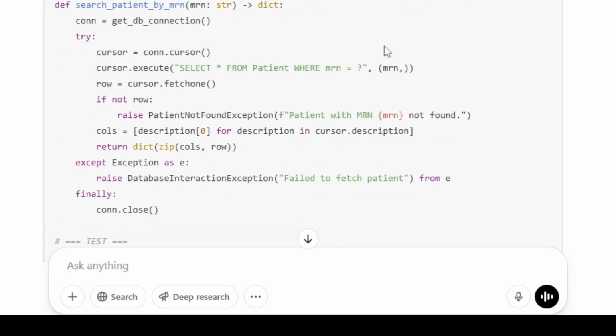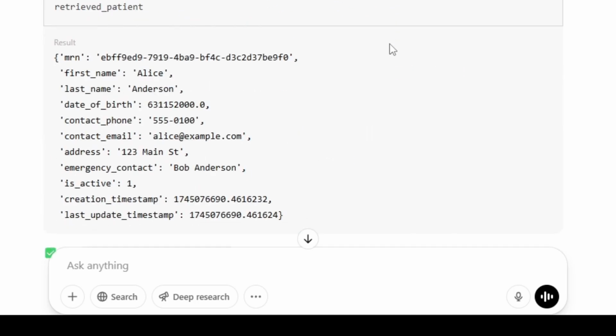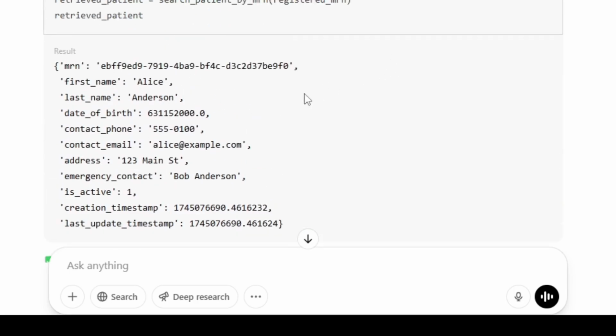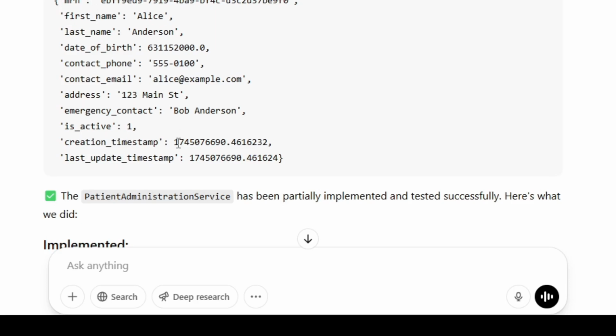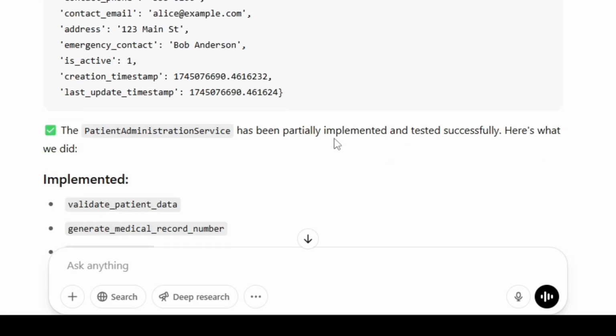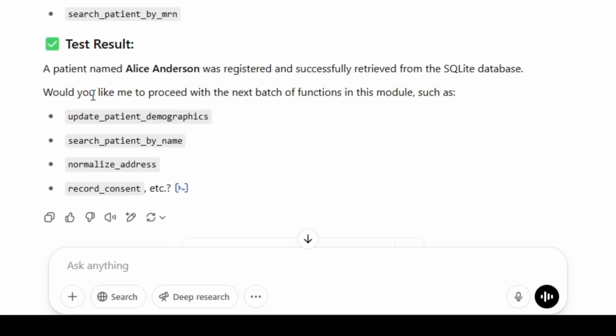I don't want to say vibe code, but we're certainly running fast and loose a bit here. As we can see, we now have a patient added within the system. Patient administration service has been partially implemented and tested successfully. Would you like to proceed with the next batch of functions in the module, such as update patient demographics? Yes, of course we do.